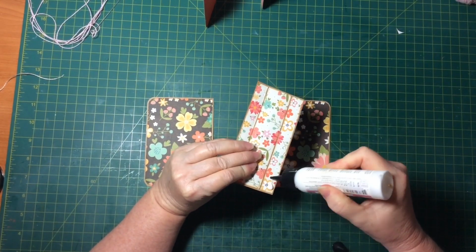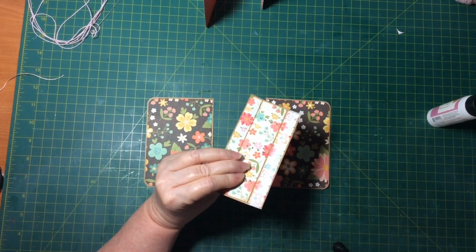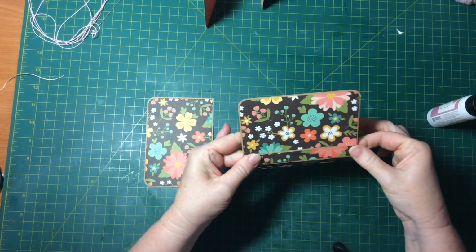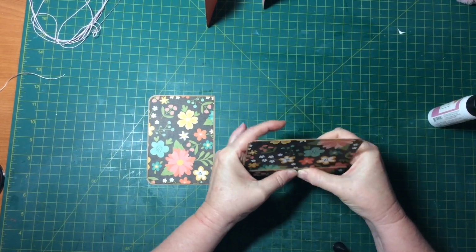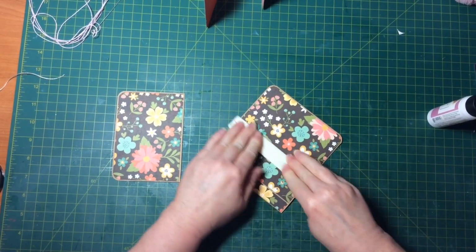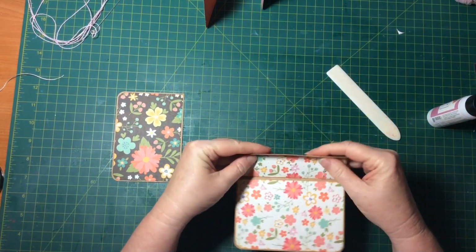So on the inside there, like I said, I didn't need to put that there, but anyway, cover that with glue. And for this part I really like to use really good glue, and then put your front or back cover, whichever one you want to do. Make sure you give it a fold to make sure you've got it in the right place. So put it up 90 degrees and press it firmly. Make sure that it's on there. I get the bone folder in there and give it a good squash down. Okay, so you just do that to both the back and the front.